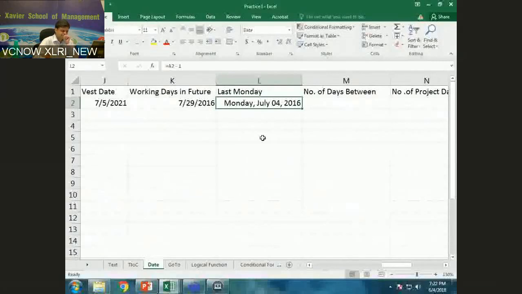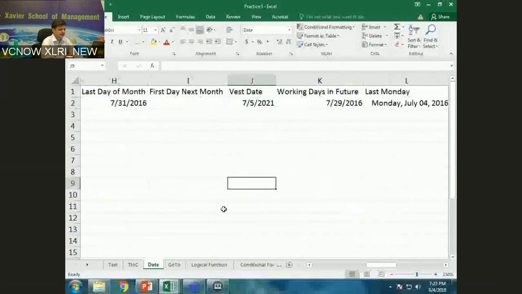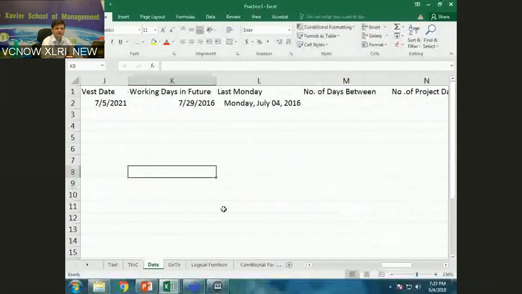But if I have lots of such dates, I cannot keep looking at the date and then appropriately subtract the number of days. So what is the function which can help me do this without having to check how many days I should subtract manually? What can I do so that I can just simply write that formula? What we'll learn is a function called Weekday. Now let's learn that function.